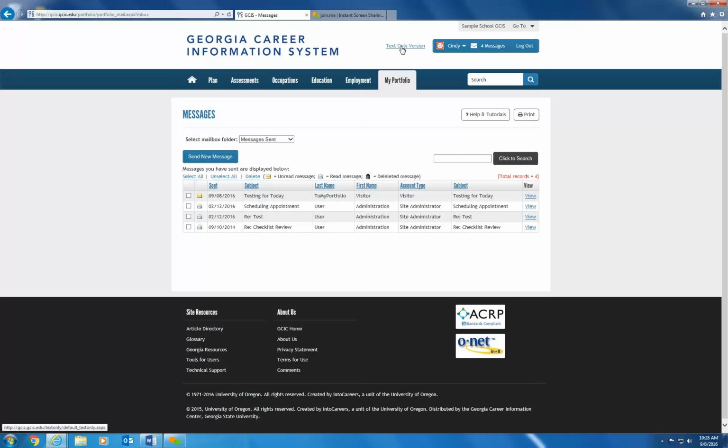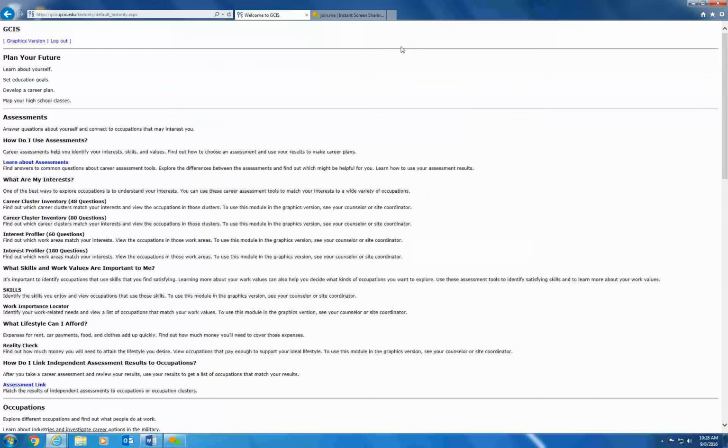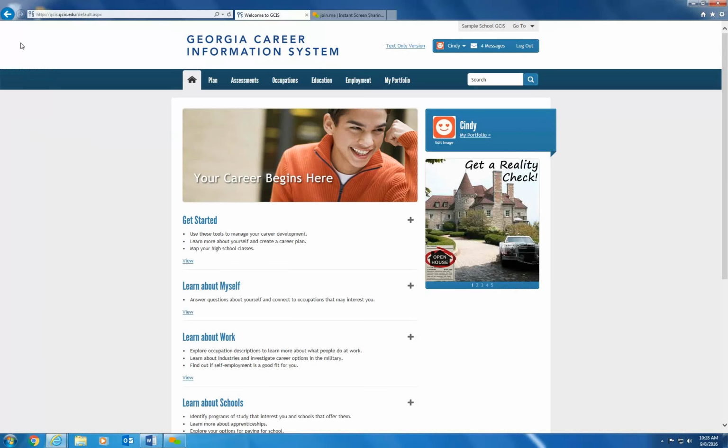So if you have any students that are working with assistive technology, you can translate this to the text version, and it will earmark the items that are available completely in text so that your students can work with our career development information in that assistive environment. Okay. I'm going to go ahead and click on the graphic version. And that will return me to our home page.